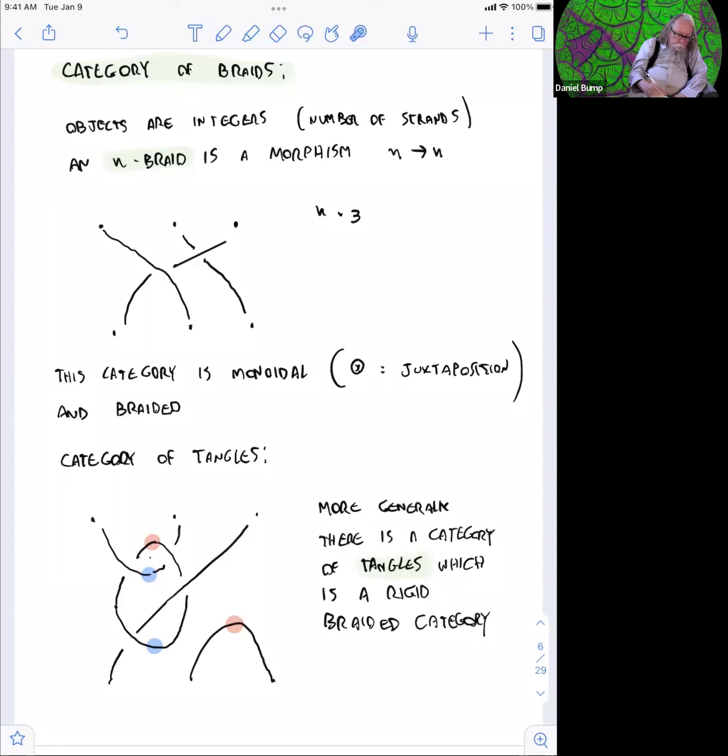You have an object which consists of a number of dots, an integer n, and you place it next to the other one, and you get n plus m dots. And the morphisms can be composed. So this is a monoidal category. It's a braided monoidal category.